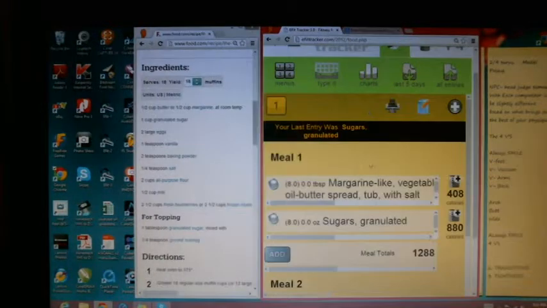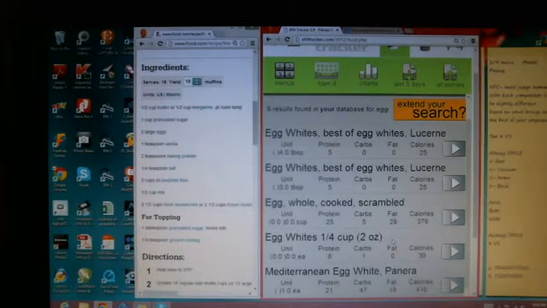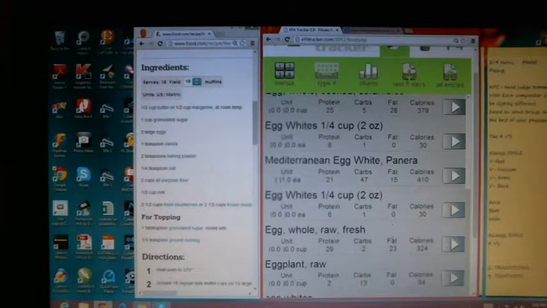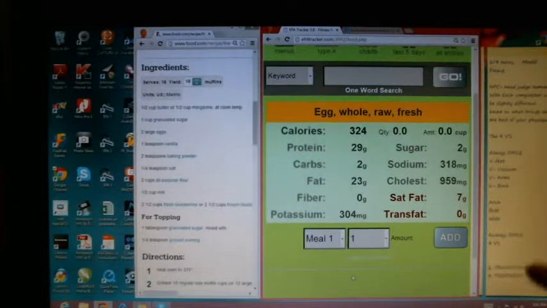Now it's asking for eggs. I know we have eggs, so we're going to hit the plus sign. We're going to type in egg. 2 large eggs. Looks like I have whole eggs here, but it happens to be in the unit of cups again. I'm just going to estimate right now. I mean, I could go online and actually try and find the conversion, but I'm going to estimate that half a cup is 2 eggs.